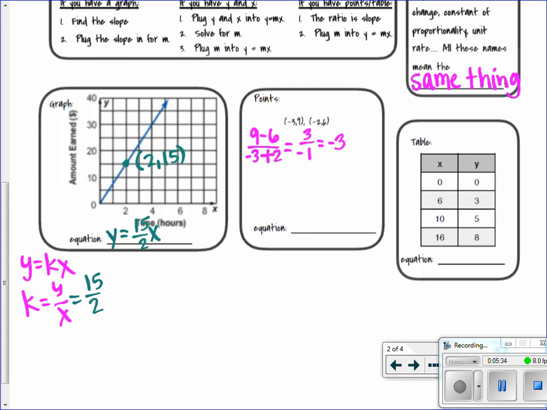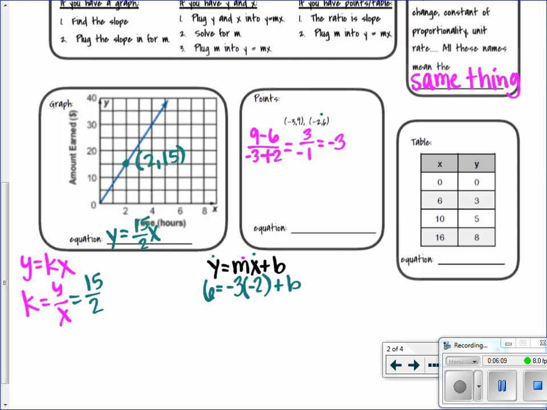So one of the options, I'll start with Sean, what you were saying. If we figure out it goes through the origin, so if we figure out what the y-intercept is, which we were saying, take the number we just got and plug it in for m, pick one of the points. Which point do you like better? I like the bigger one. Plug in for y and x, so 6 equals -3 times -2.